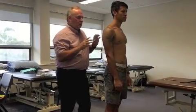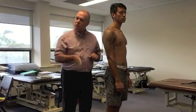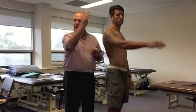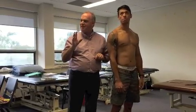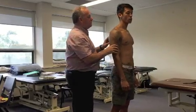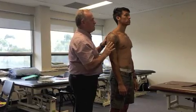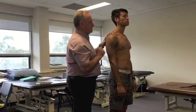Now, what you need to do is get them to wait and move when you want them to. If you say, I want you to move your arm upwards, they'll start up before you know it, okay? Because you want them to tell you about pain as well. So, I want you to move your arm forwards. When I tell you, I want you to stop if you feel any pain and show me where the pain is. Point with one finger on the other hand when you have some pain.